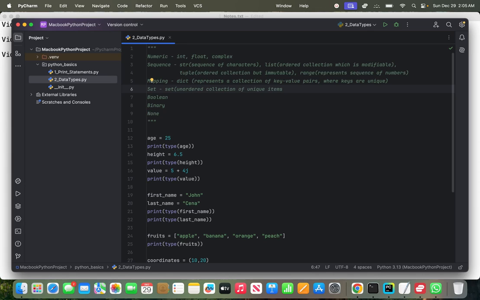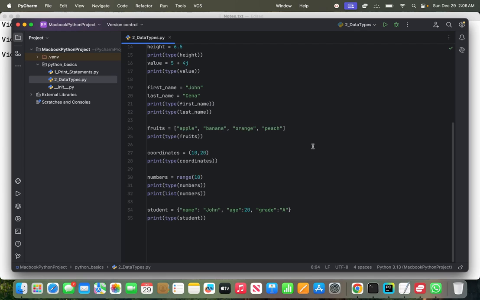So here also it is working on almost the same principles. So one is set, the other one is known as frozen set. Now what is a frozen set? Immutable version of a set. That's it. So set will be an unordered collection. Here it will be immutable. My bad, spelling mistake.